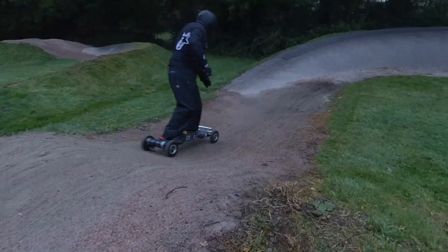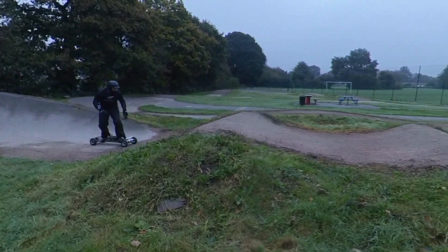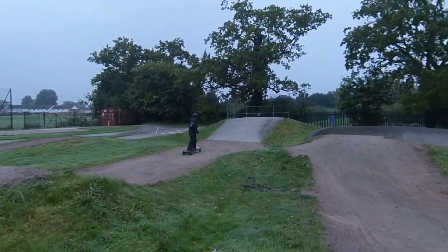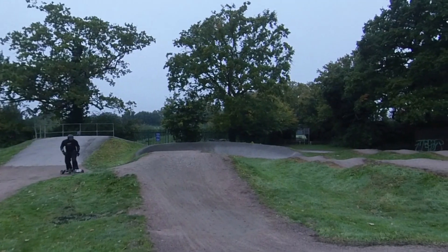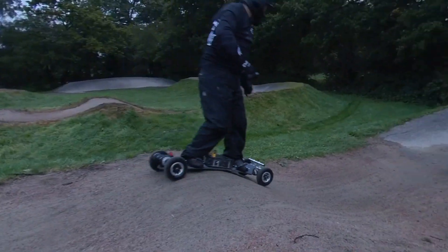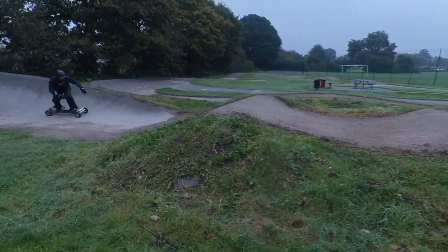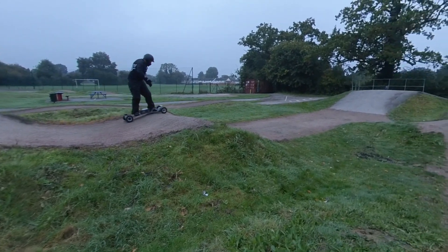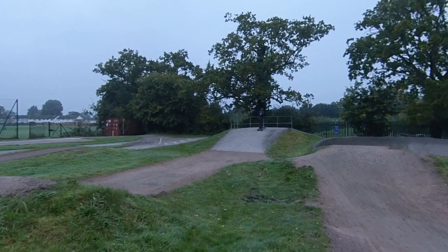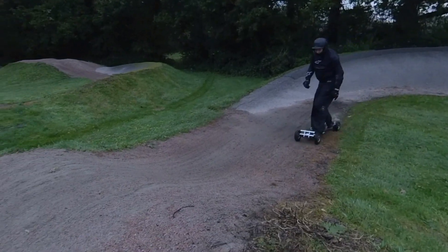On the toeside, not too much of a problem. I was having great fun at this pump track — it's my local track in Crawley. I actually got up here at seven o'clock in the morning so it was clear and there wasn't anyone else using it, so I could film without any disturbance. I came the day before in the afternoon and it was full of kids, which is brilliant.